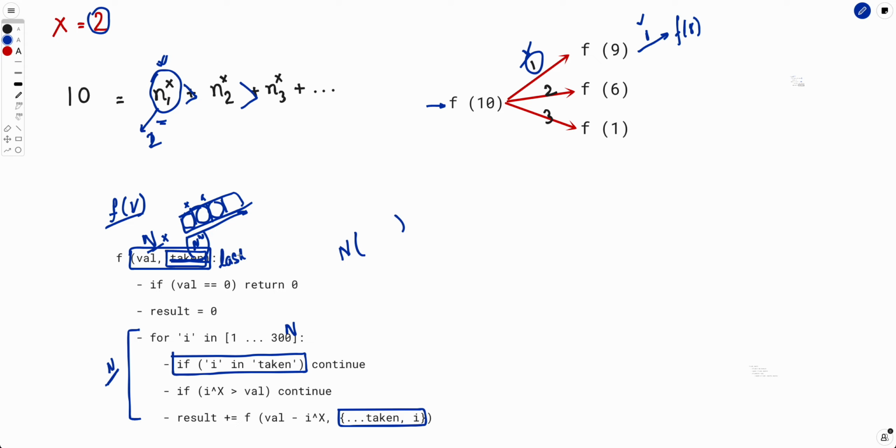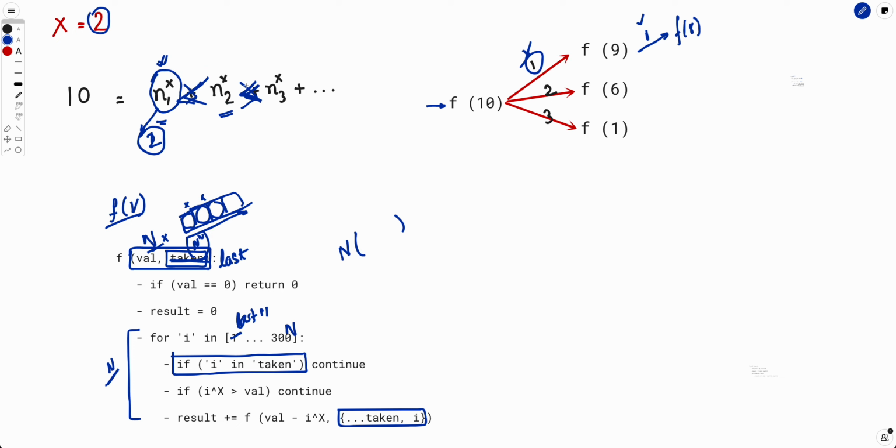Now let's say we maintain the inequality of less than. So we are saying that the elements will be in ascending order. So n1 will be less than n2, n2 will be less than n3, and so on and so forth. If I have picked some element last here, I will only pick elements starting from last plus 1, right? Because I am only picking elements starting from last plus 1, this inequality is satisfied.